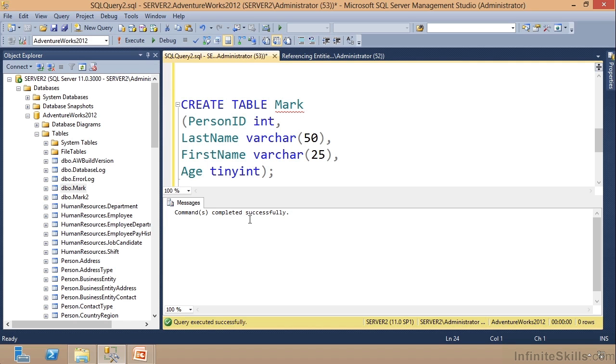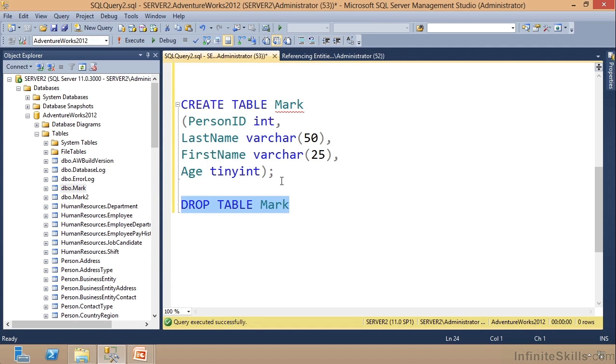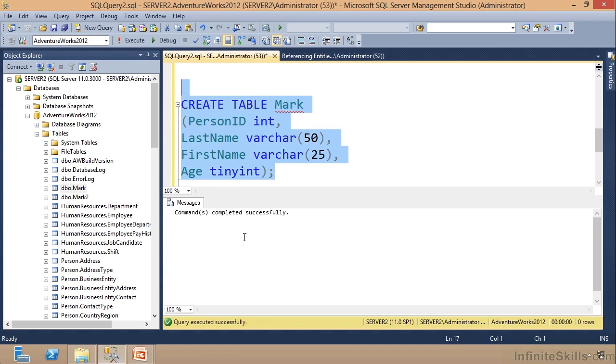Hey, you're about to delete a table. Are you sure? Are you really positive? Is this what you actually want to do? You might lose some data. No, it just did it. Okay. Now, if that wasn't in a transaction, if I didn't have a good backup, my data is gone. A lot of things are not pretty now. So what I want to do is hide the results on this, and I'm going to go back and create this table, and I'll execute it. And so now my table's back.